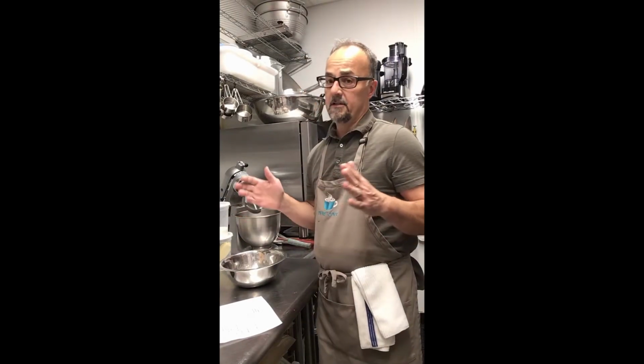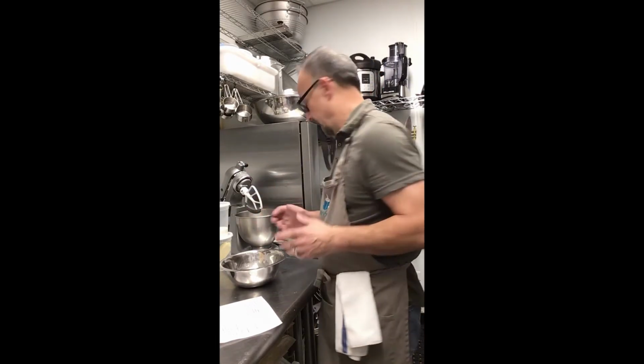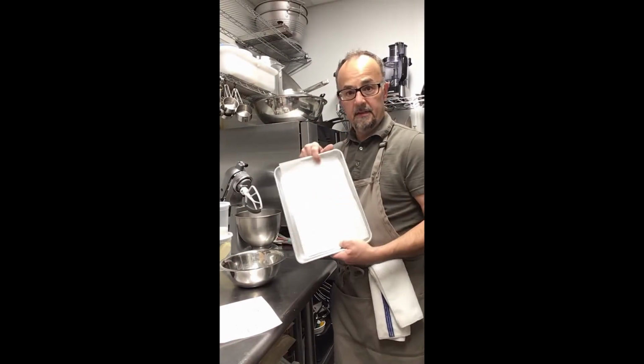My recipe doesn't make a very large cake, and you don't need a very large cake because you get about anywhere between 30 and 40 cake pops out of one small sheet pan, which is about this size.